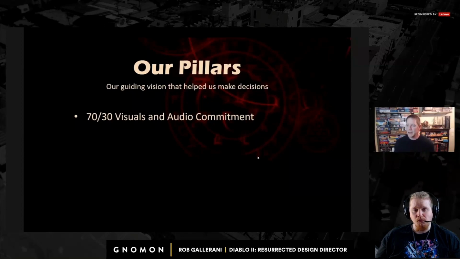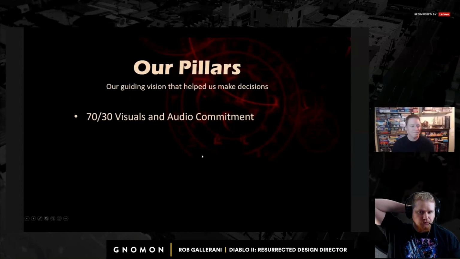And what would happen is, people who played the game religiously would look at it and they wouldn't know what it was. They would have to spend a couple of seconds being like, wait, what monster is that? Oh, it's that monster. And we couldn't have that. We had to keep the silhouette the same. We had to keep the color tones the same. All of those things were really important to keep them together.